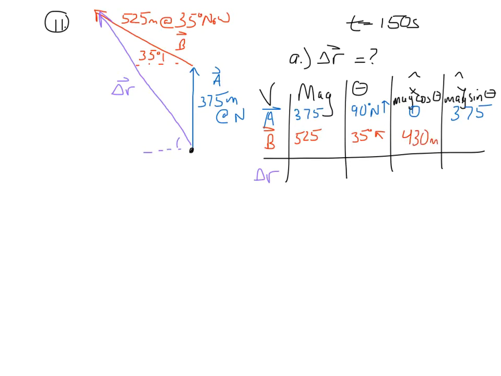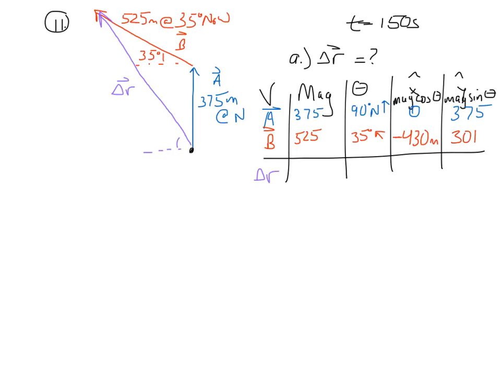But look at that for a second. Is that going to be positive or negative? We said a few minutes ago it's going to be a negative x, right? It's leaning in the negative x direction. But what about the y? The y is going to be positive, right? Because it's pointing kind of in the positive y direction. So how do we get the y? That's 525 times the sine of theta. 525 sine 35 degrees. I get 301. I'll just round it to 301 meters.